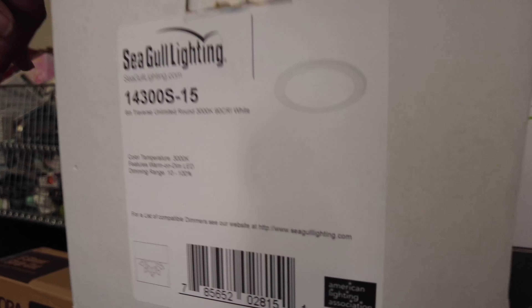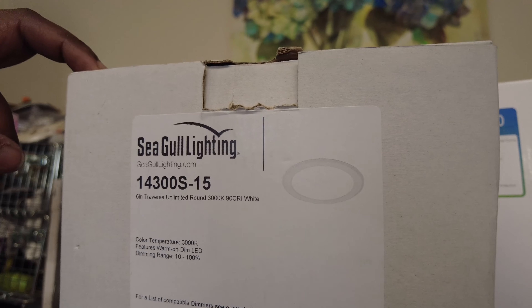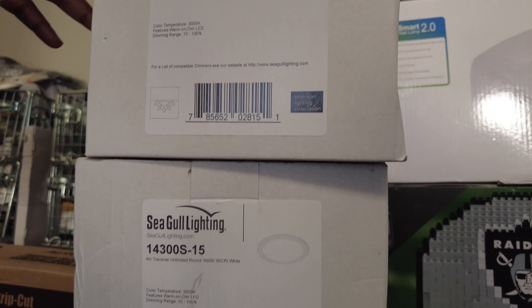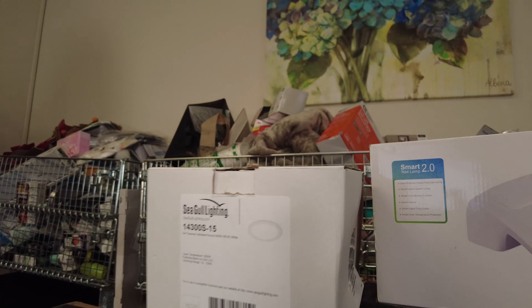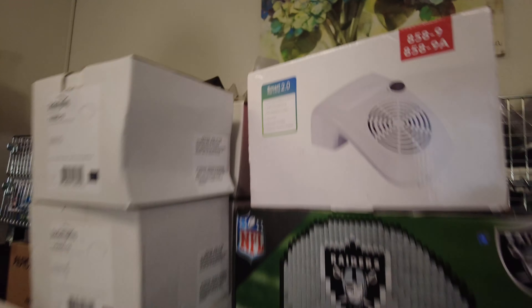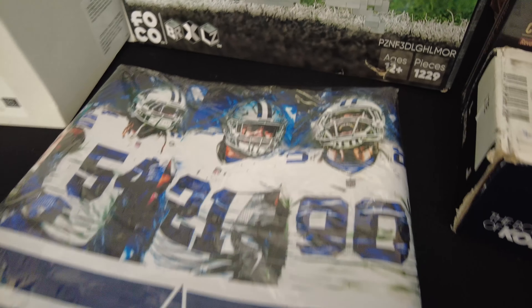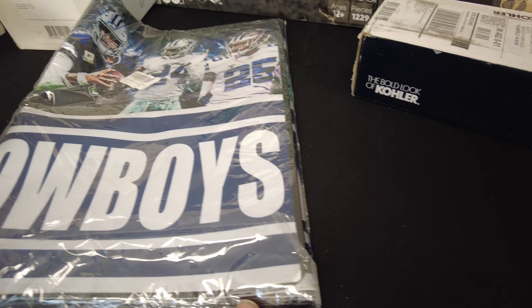TJ found the Seagull Lighting. He saw one selling on Amazon for about $30 to $35 and there was a bunch of them, so we went and got all of them — we got six total. We'll ship those to Amazon today. We also got a Cowboys gaming mouse pad. NFL stuff sells pretty quickly — these are selling online for about $19 to $20. They're pretty big so we might be able to sell locally.